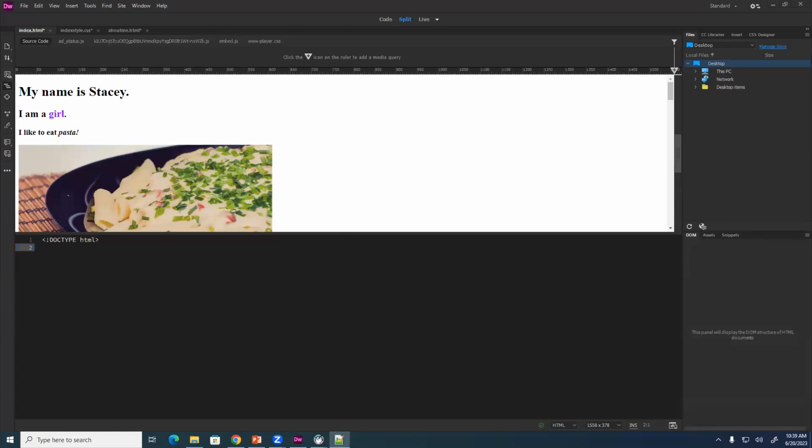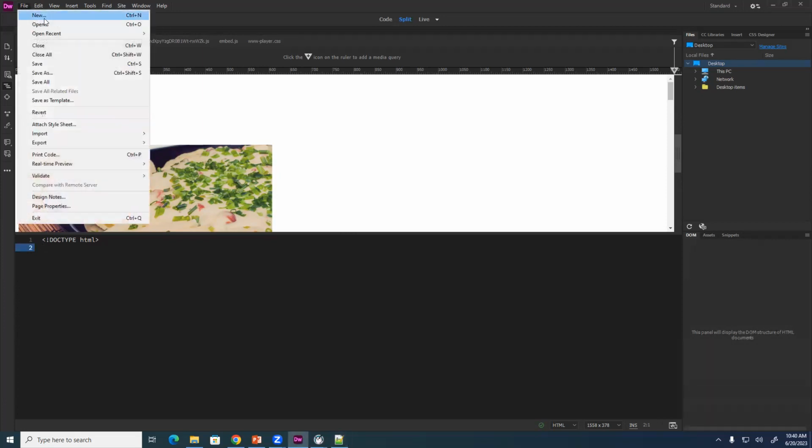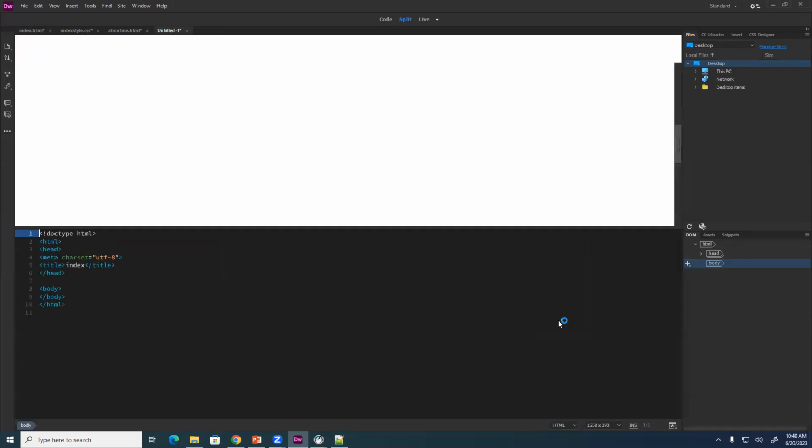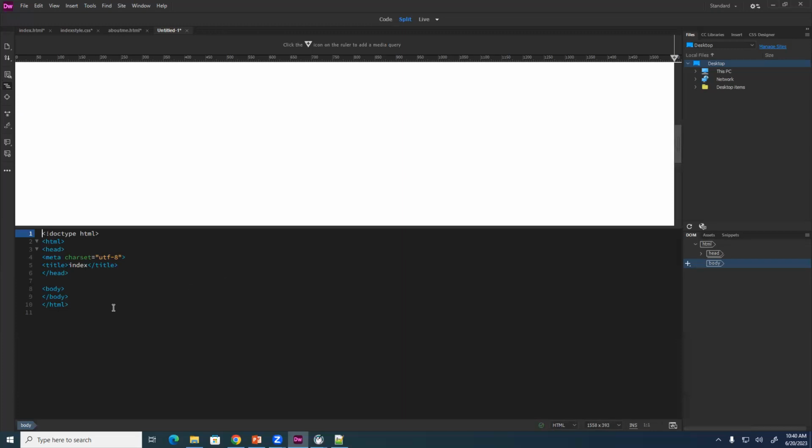Choose HTML5. If it's giving you different doc types, just stick with that and hit create. For the title, just put index. It should just be index, and then I'll do that with y'all. Then the doc type is HTML5, and then hit create.